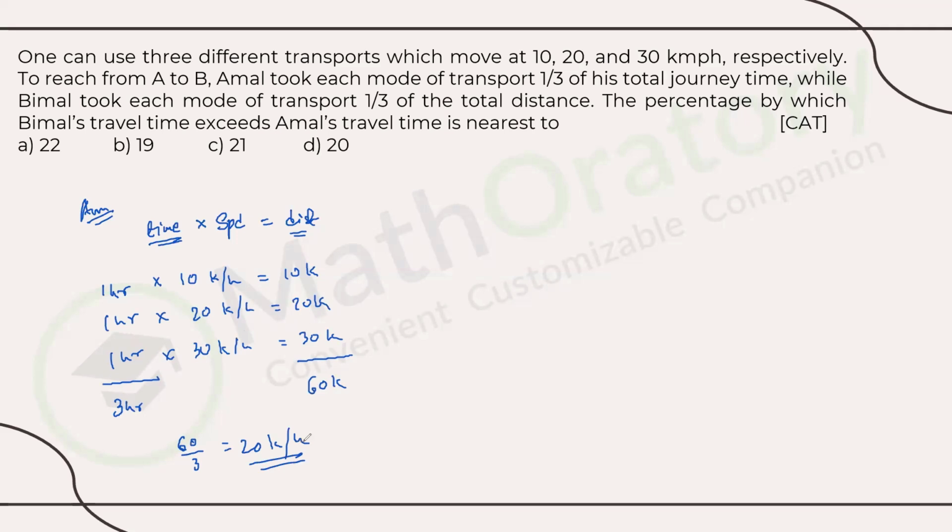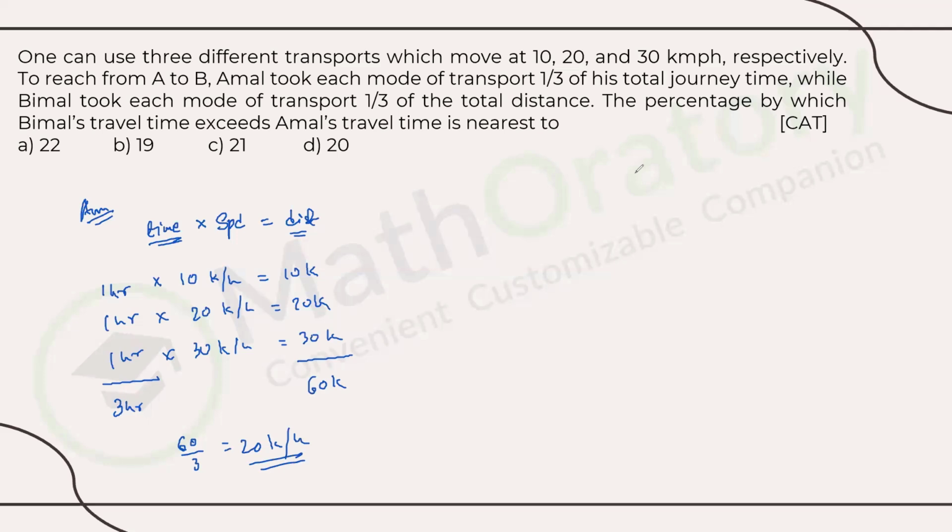Now, if you understand this idea, you don't have to explicitly do all of this. You should be able to understand that what is happening here is the simple average of 10, 20, 30. So if the times are equal, it automatically comes out to be the simple average of whatever speeds we have. But the time has to be equal. If that is not equal, then just assume the times to maintain whatever relation has been given. So for example, if this would have said that the time taken to travel the first segment, the second segment, and the third segment are in the ratio 1:2:3, then just assume the times to be 1 hour, 2 hours, 3 hours, and do the same process, and you will get the answer.